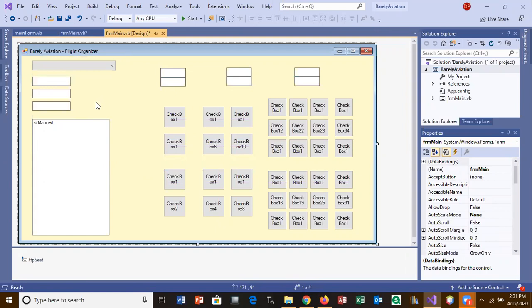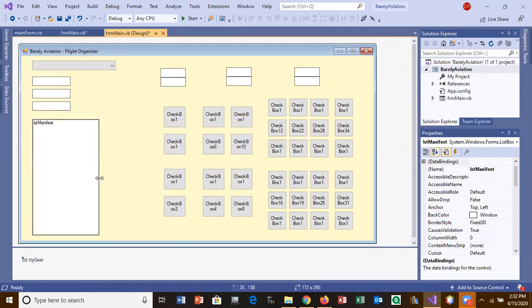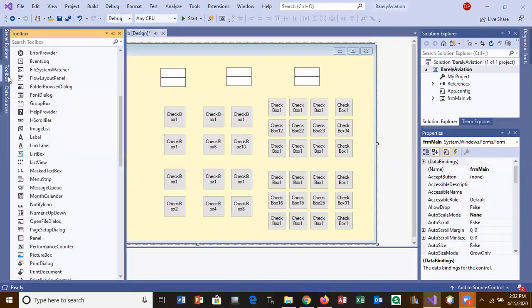Just trying to find some place to put show manifest. I guess down here would be fine. I can run my buttons, my clear button in that. Up here, maybe. But I want a checkbox too.